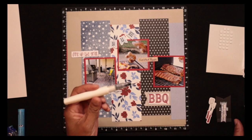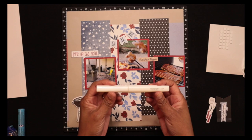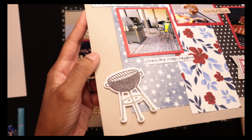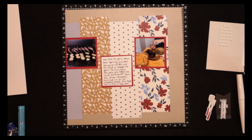I love these things. And this is clear. They come in different colors. I like the clear because you can use it on anything. Let's lift it up so you can see. I'm going to tilt it. So you see that? Isn't that cool? I love it. That is so cool. Of course, you need to let it dry a couple hours before you actually put it in your layout. So I'm going to set that aside.